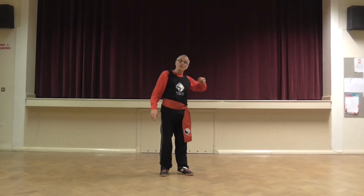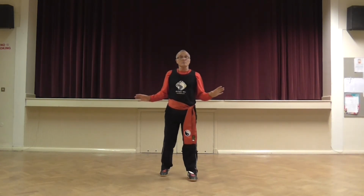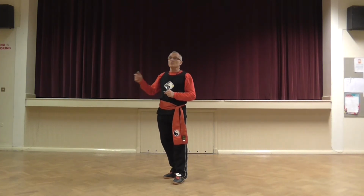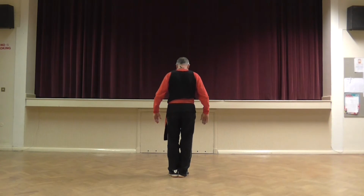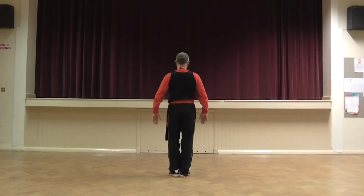I'm going to go through it now to the right and the left, so that we can practice it both ways. So we do it a few times, and then once you've taken in the teaching points, then you can just fast forward this and just keep going over that bit. Right, off we go, nice and relaxed. So let's assume, no we won't, we'll go from the beginning.